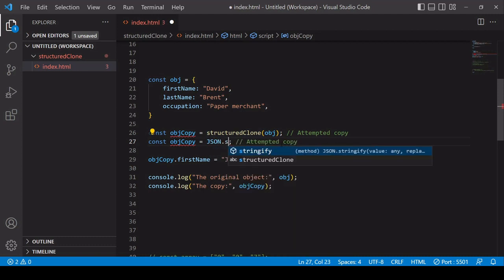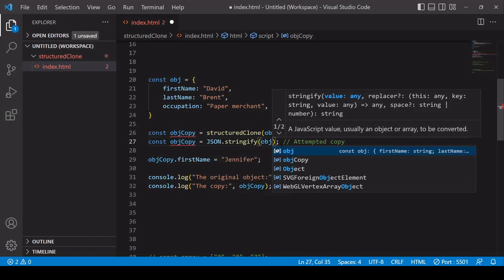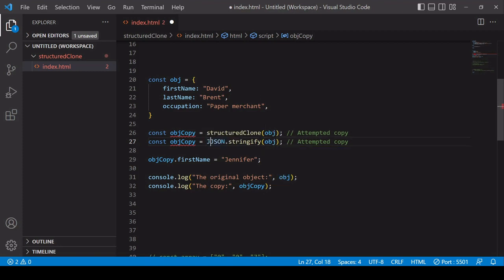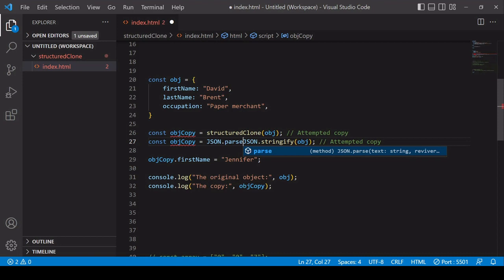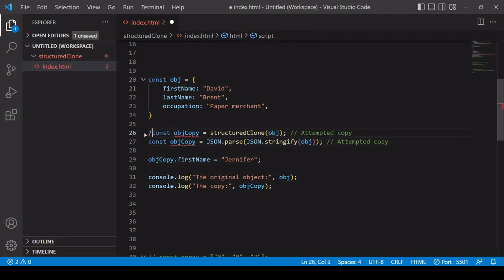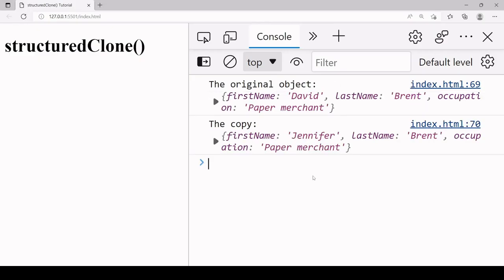So the strategy was to stringify whatever data object it was, and then parse it back to a JavaScript object. So it's going from native JavaScript object to string, and then back to an object, and that would be sufficient to create a copy that doesn't point to the same underlying object because it's undergone this stringifying process.